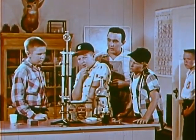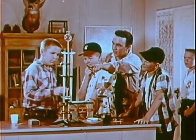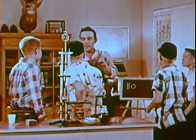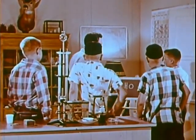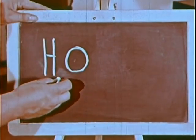Uh-huh. And do you remember what happened with this tube? Well, this tube had a blue flame on the top. Right. Hydrogen. Twice as much hydrogen as there is oxygen. And in order to represent that in our chemical formula, we use the little number 2.